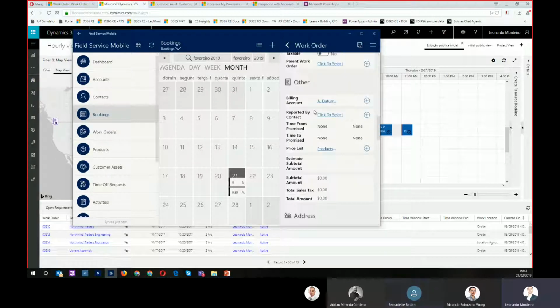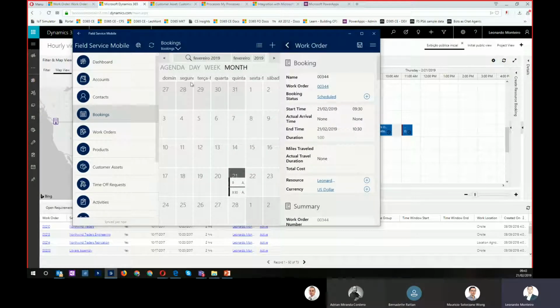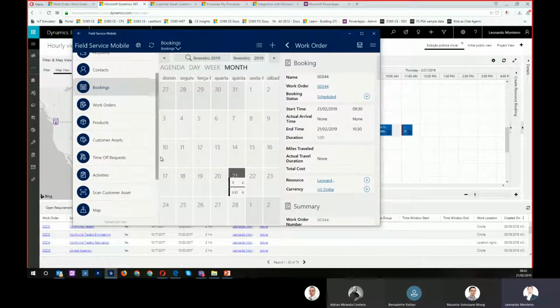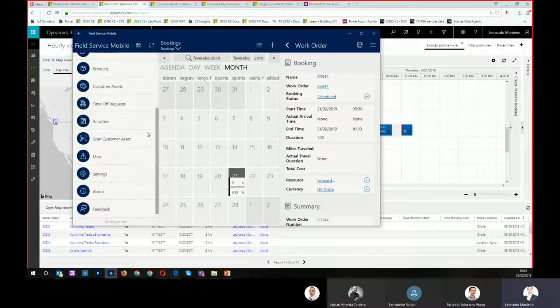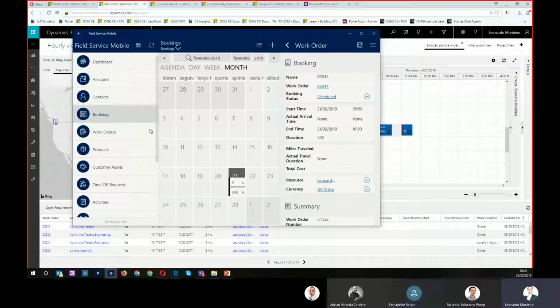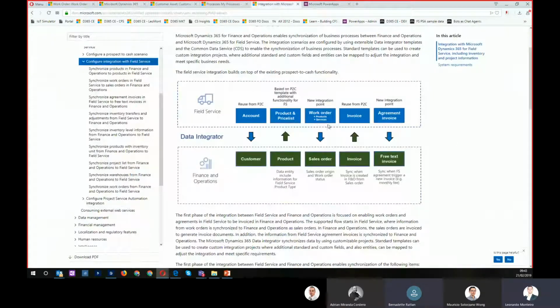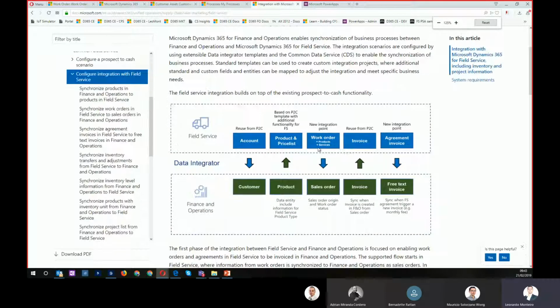And after that, you can also create a purchase order for these ones. This is a plus that I think you don't use, but you can do it as well to control the maintenance costs regarding these products and the services, the hours. You can integrate regarding this integration that I told you. This is another part: you can create sales orders and put the products and the service that you used for this work order. So you can manage these costs in finance and operations.